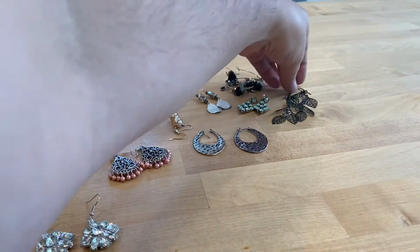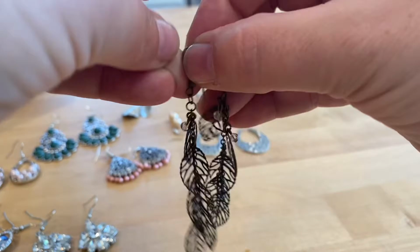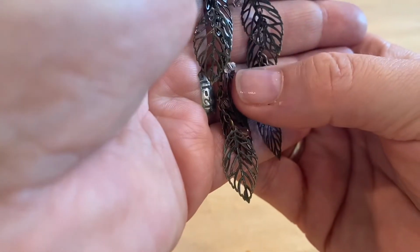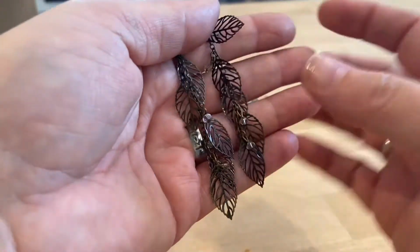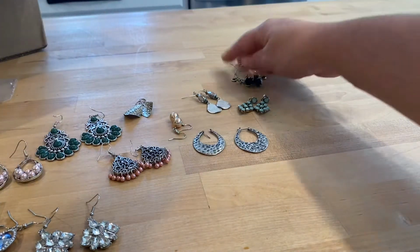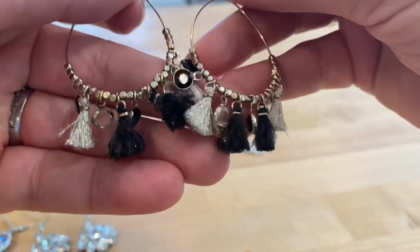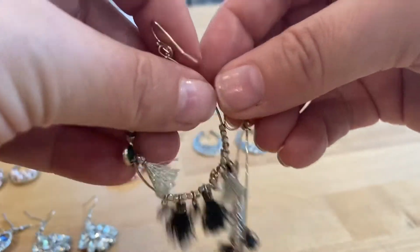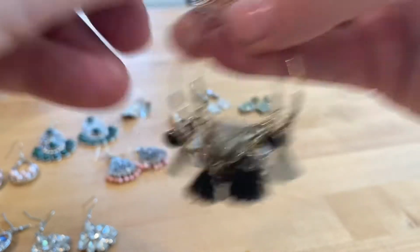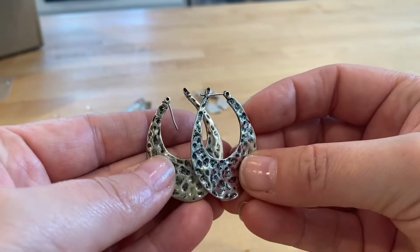$2. We've got this set. These cute little beads on there. Cute. $2. We have this set. Very cute. $2. We have this set, hammered.